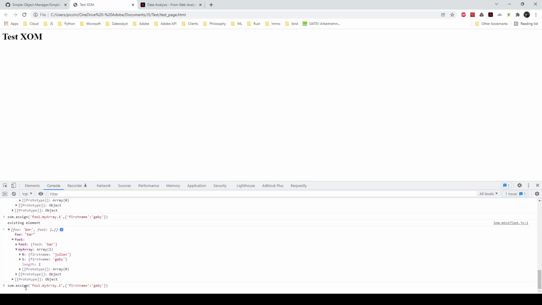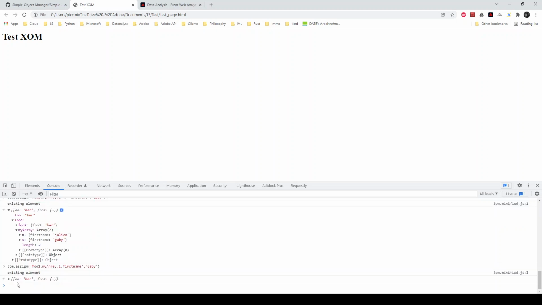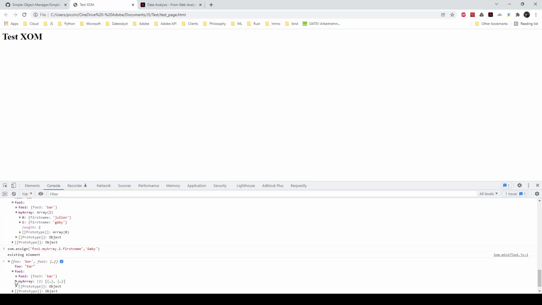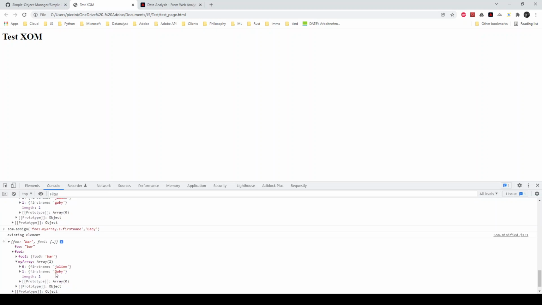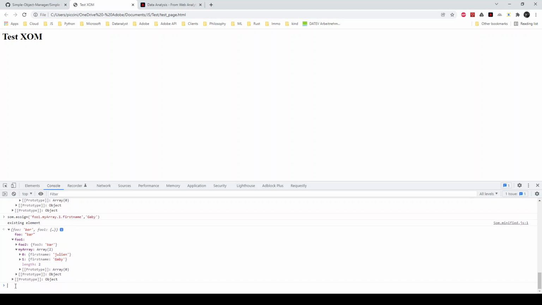But if I only want to do that, I don't want to rewrite the whole object. I just want to say first name, and this is with the capital J. And now you see that I replaced this element. So you can actually assign through dot elements, which I think makes it easy. So I think that simplifies a lot your build up of your object.